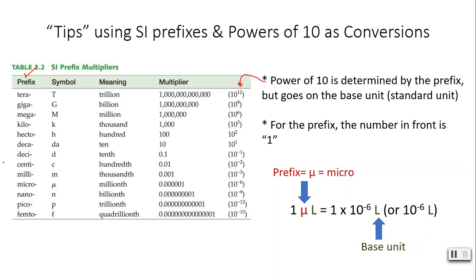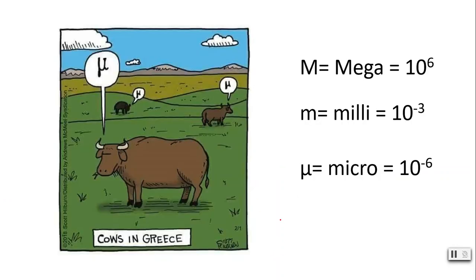And most of these I'm sure that you've heard of already. You've already heard of centi, you've heard of milli. You may not have heard of micro before. And micro tends to be the prefix that students get a little confused with because of all these M's. The way I like to remember micro, aside from this U with the funny little tail on it, is this cartoon. I don't know if you've taken Greek at all. Maybe some of you have taken Greek or Latin for your medical terminology class. But the way that you say this little symbol in Greek is mu. So cows in Greece say moo moo.